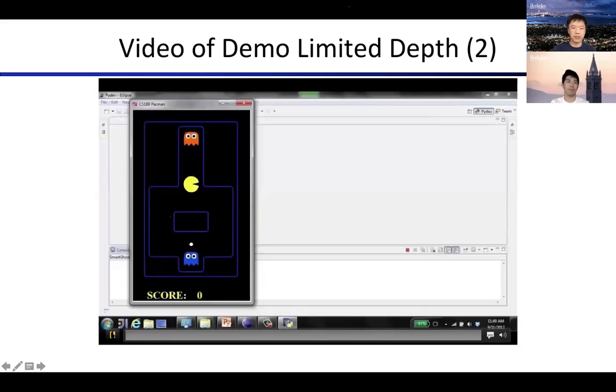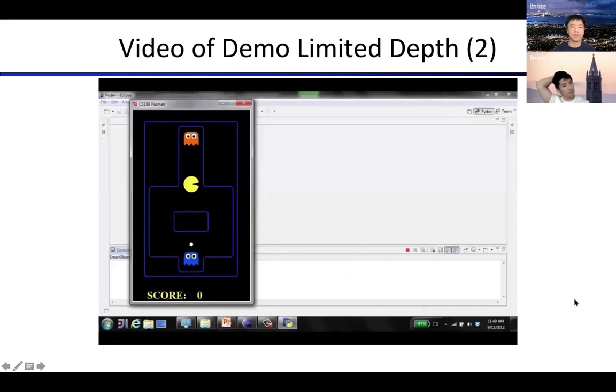All right, so let's take a look at another demo. So here's a configuration. Let's think about this for a second. We'd like to eat that dot. And if we look forward just a couple steps, we won't be able to see the actual eating of the dot or any future collisions with the ghosts. We're just going to look forward and see whether or not we can be closer or farther from the dot. But we'll have to have an evaluation function that says being close to the dot is better than being farther, or it's all going to look the same to the evaluation function.